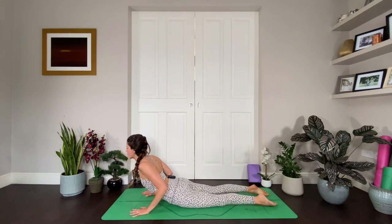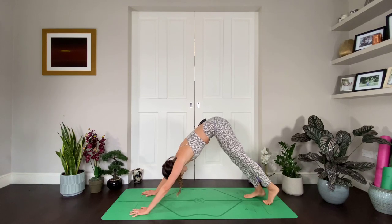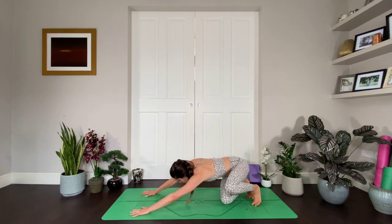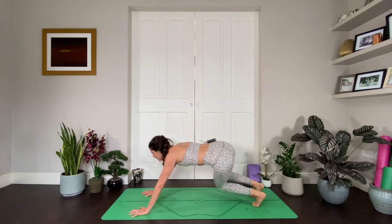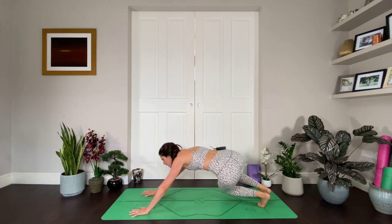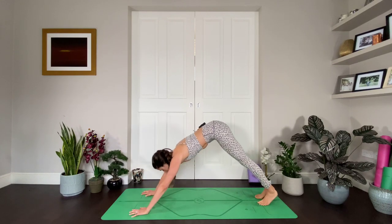Inhale, pull back, cobra, glutes are on. Exhale, hips to the sky. Big breath in, long breath out. And then maybe start to take those little movements again. Inhale, forward, exhale, back. Inhale, shifting forward, exhale, back. Moving, breathing, connecting. Last time, send the hips up and back.